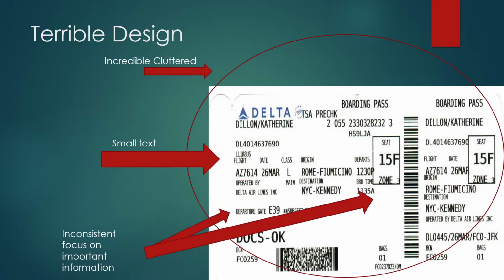Additionally, it's inconsistent in the way the information is displayed. Important information you would expect to be bolded or in large text, but there's no consistency in that throughout here. If you look at the seat number, which is 15F, that's important. When I get on the plane, I need to know what seat I'm going to. But it's also important what gate that plane is at. And as you can see below, that's in much smaller text and much harder to see. These two things should be associated in some sense, but they're not, which makes this very inconsistent in the design.